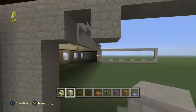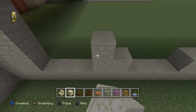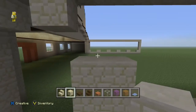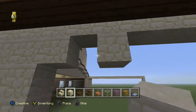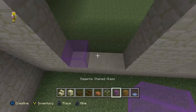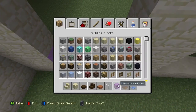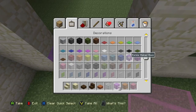So as you're leaving in your gaps, make sure you fill in and then add one extra on the tops, one of each end, so you're making room for your middle one. So place one, miss one, place one, and then fill in your gaps. And the same as before, we're just going to be using stained coloured glass blocks just to create a sense of stained glassing.